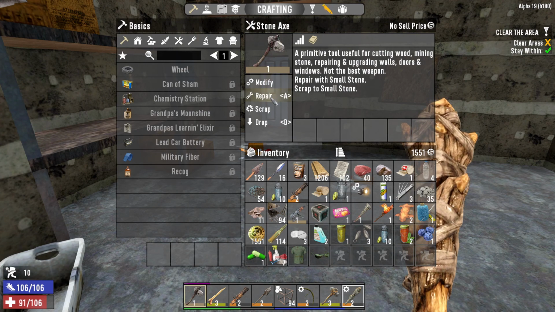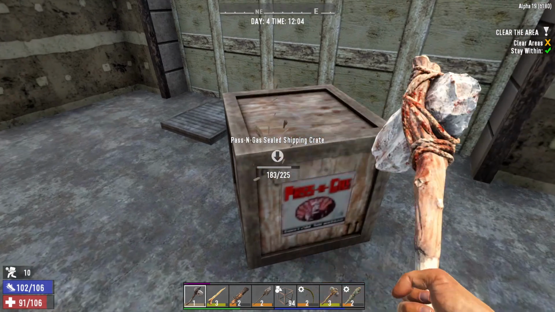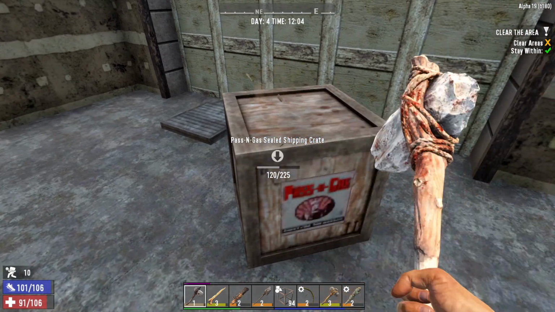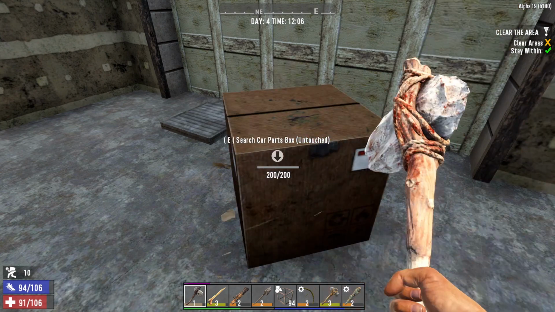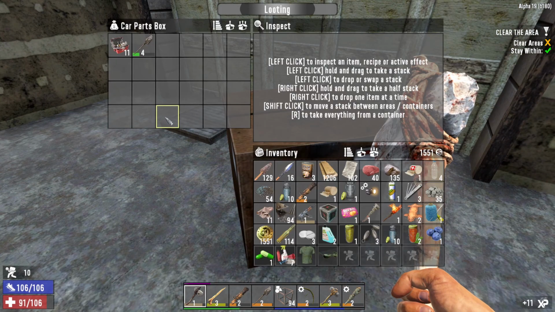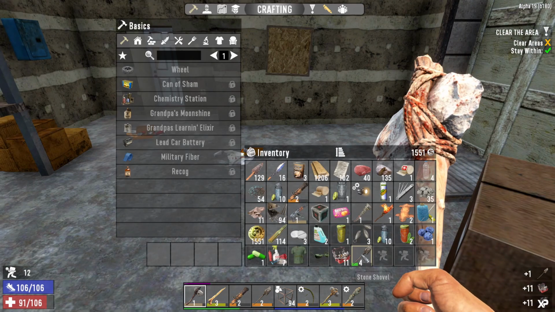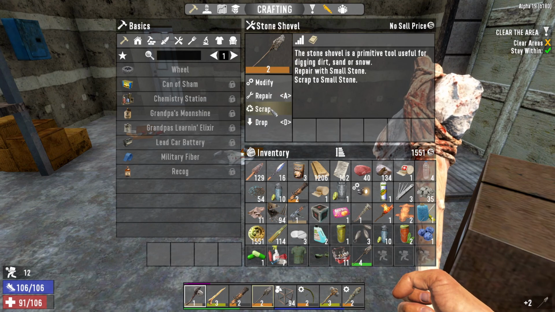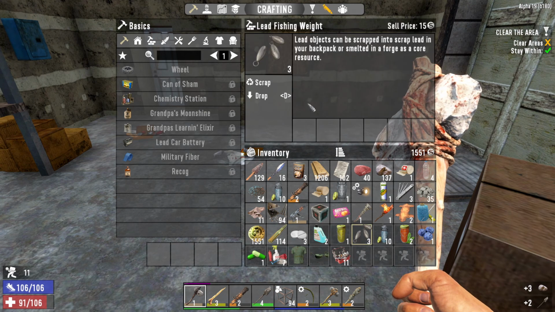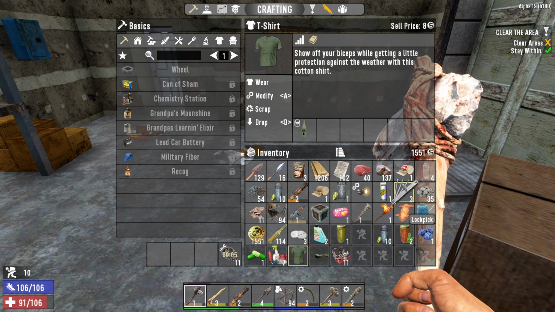Yeah, hold on. Let's see the difference. I think I'm gonna keep these glasses on. Let's repair that. Scrap that. Scrap that. This t-shirt, I'm gonna keep it. I might sell it.